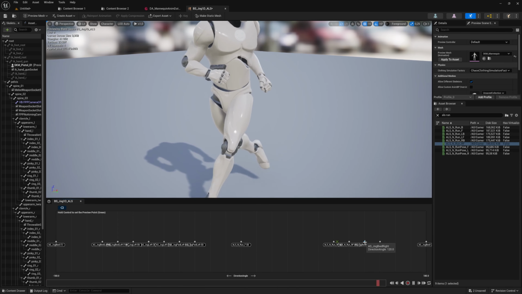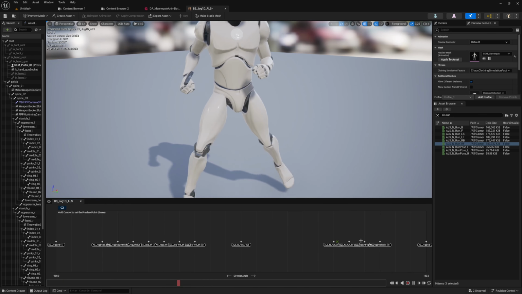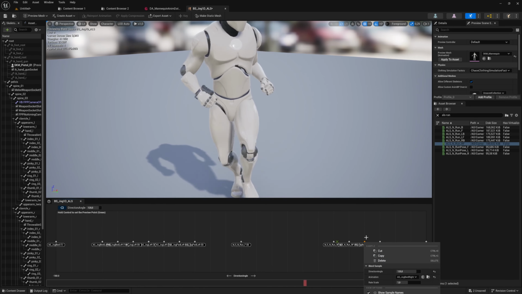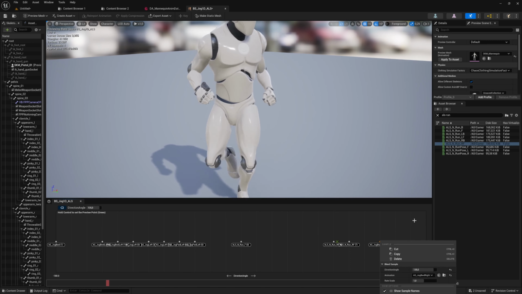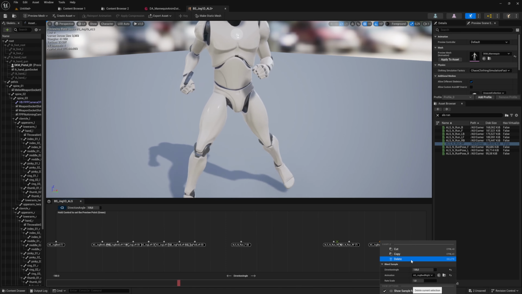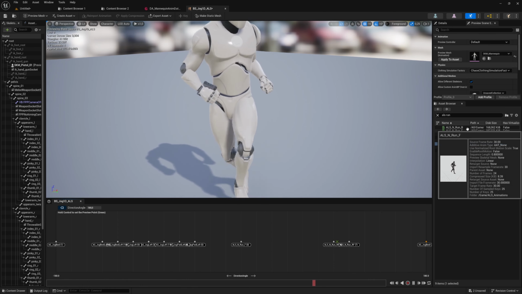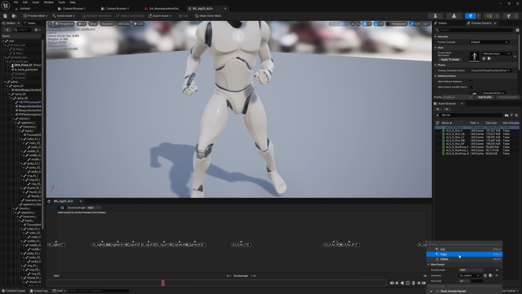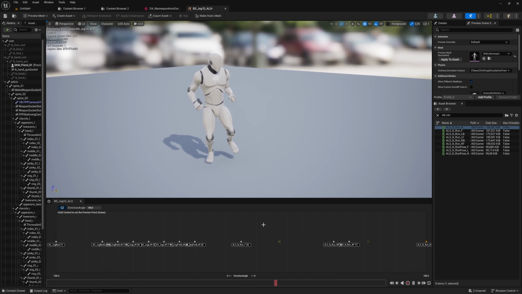So I'm right clicking on this diamond icon. And the next one is jog backward right. And this animation, ALS doesn't have, so we need to delete this. And here is jog backward right, which we also don't have in ALS. And the last one is jog backward, which is run B. So assign it. So there you go. So as you can see, it applied.